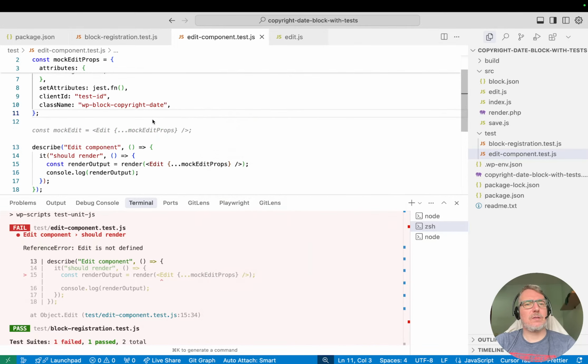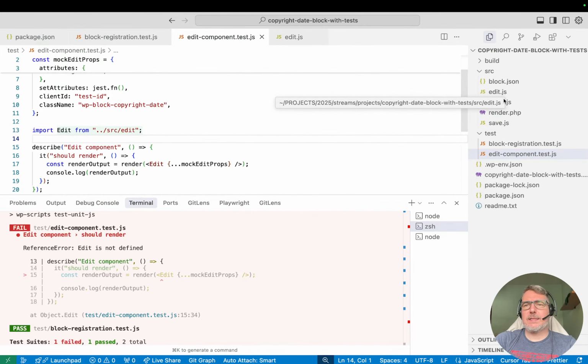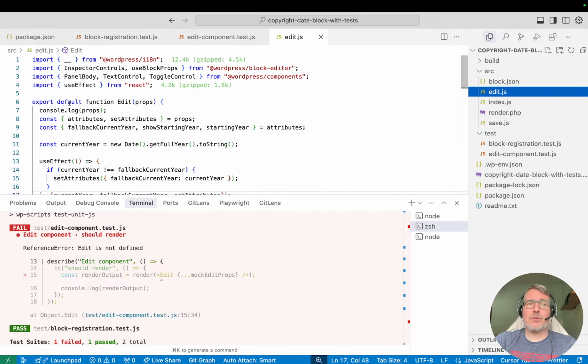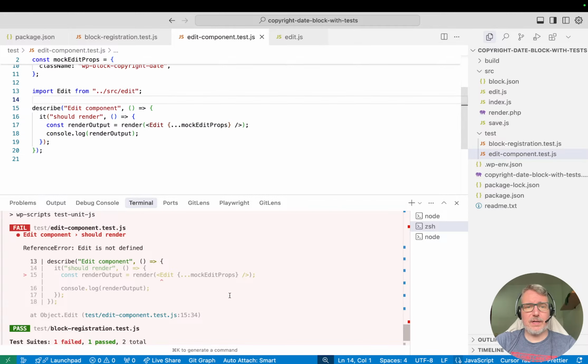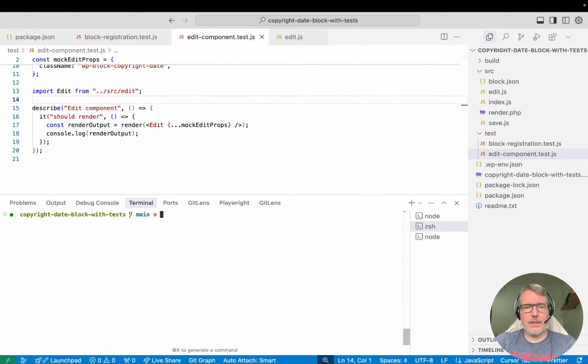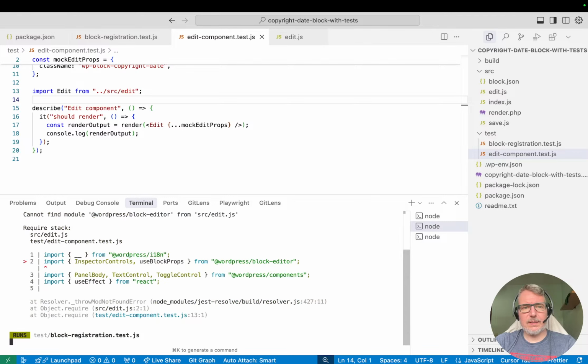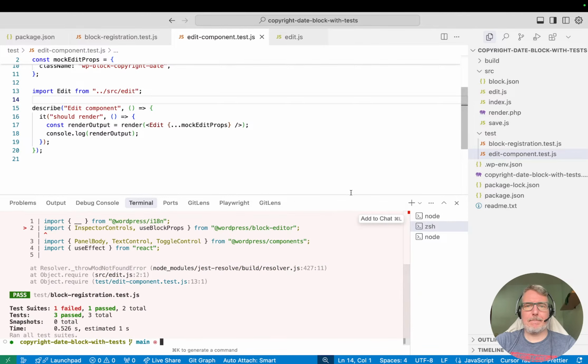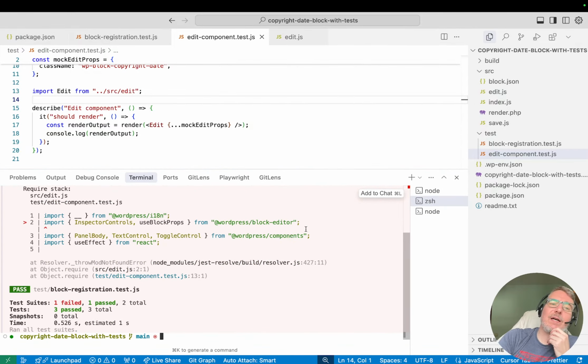Okay, because import edit from, let's check the edit component, export default function edit. So this edit should be fine. If we clear this and we run this, okay, then we have another issue.